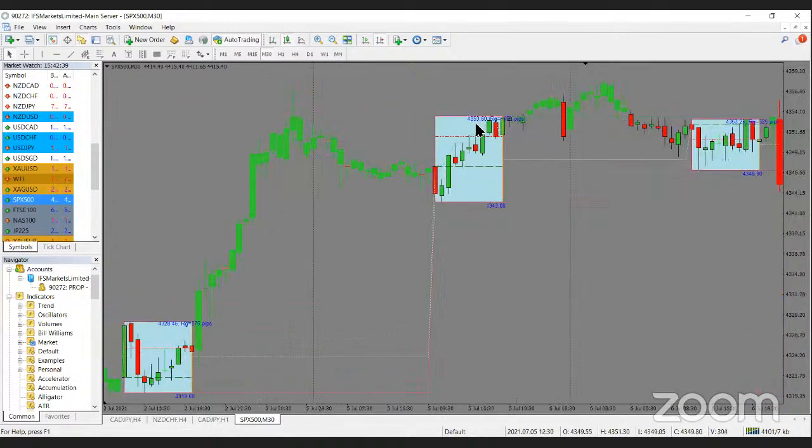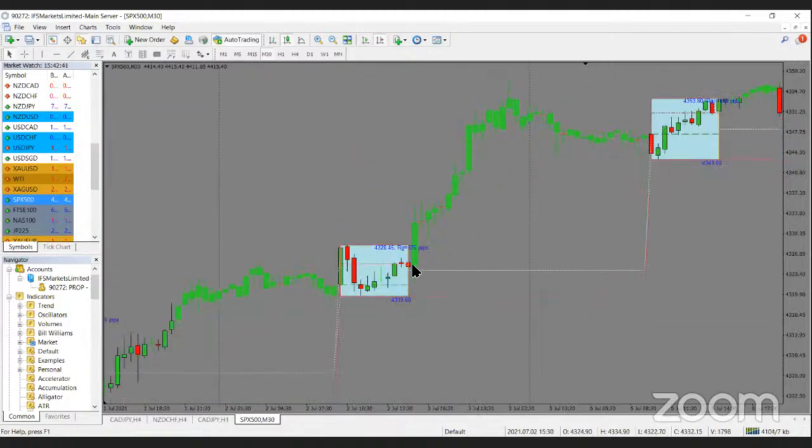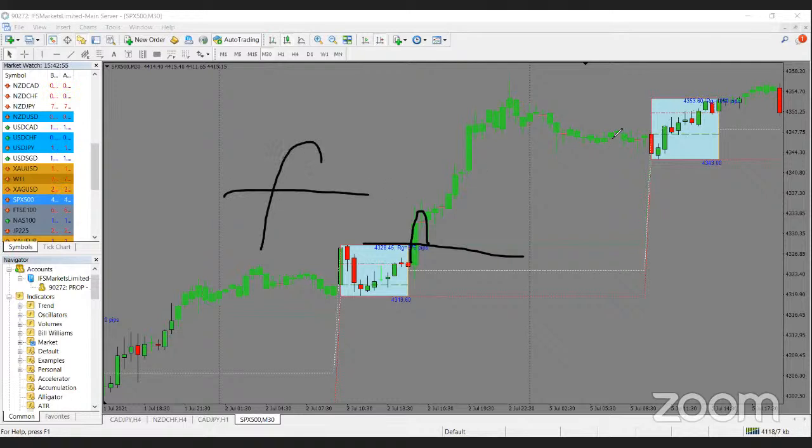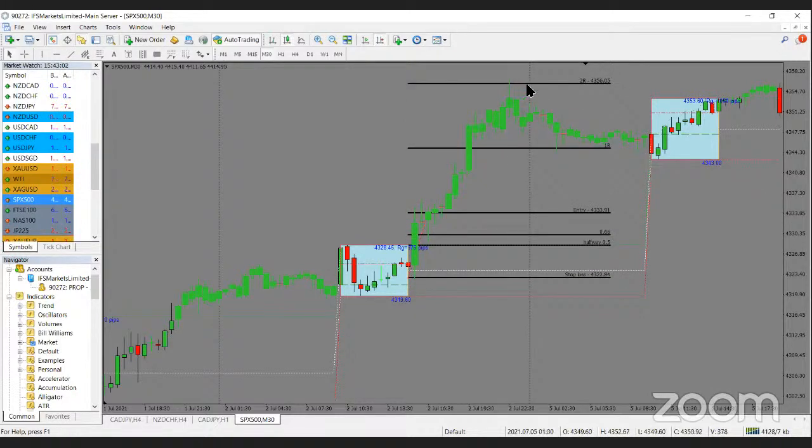I see nothing here. So this will be a break. Now this is again something up for challenge. It didn't really quite retest the channel, but essentially this is the kind of movement that I'm waiting for. It's always this kind of movement that I'm waiting for. If we get in and put the stop loss below, price will hit 2R. Still 2R, 3R. Anything that's up for grabs within this range would be good enough.